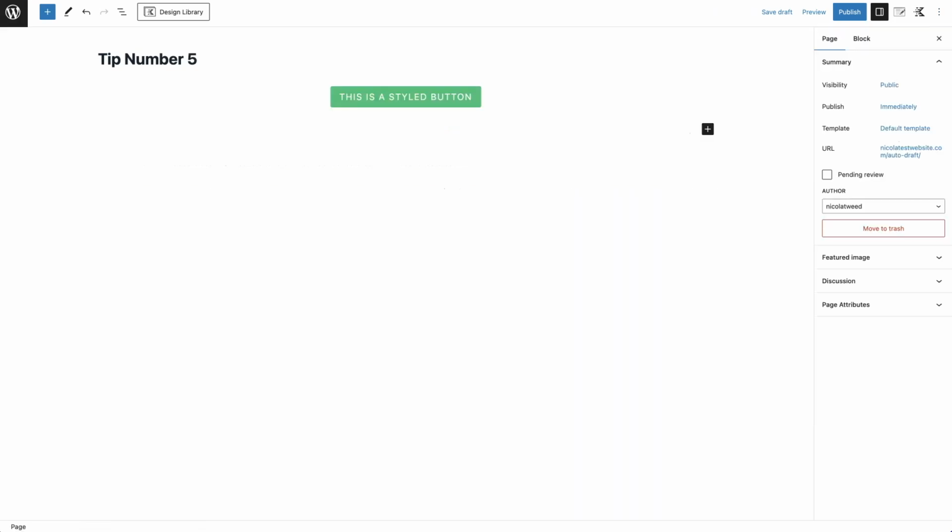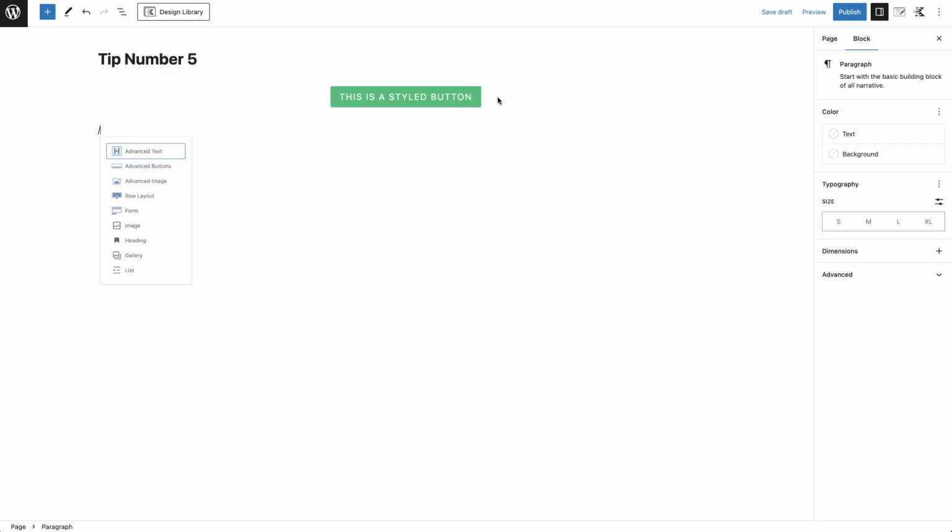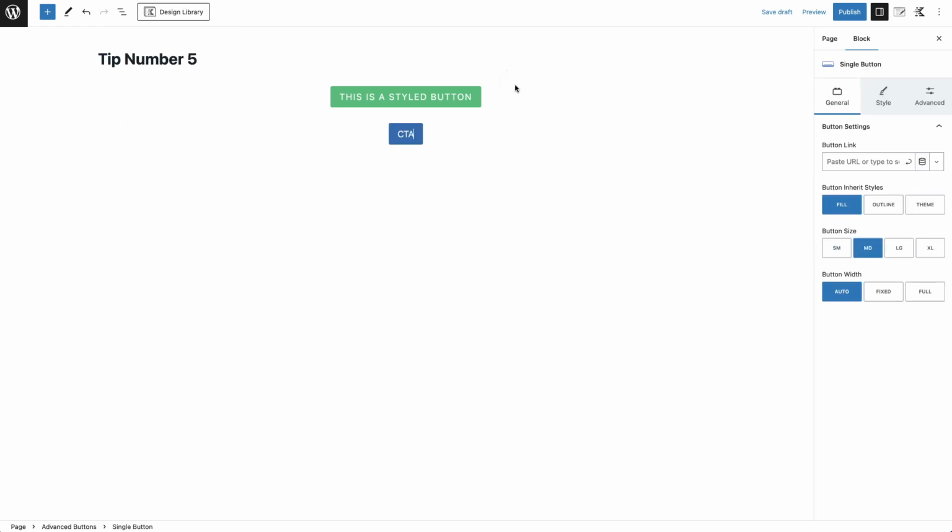Then lastly, tip number 5 is the copy and paste tip. So if you have, say for example, styled your button and you want to copy the styling of that button over to all the buttons on a page or a post, you can simply do that by coming here to the top, clicking on copy and then copy styles, and you can add another advanced button, put in a CTA, and then come here, click on this and click paste styles, and the styling of the first advanced button will be copied over to this one. And you can do this on all of the Kadence free and pro blocks.